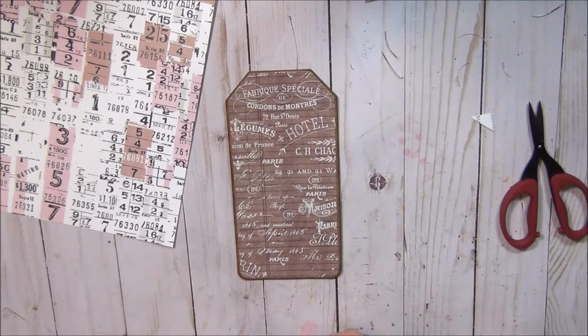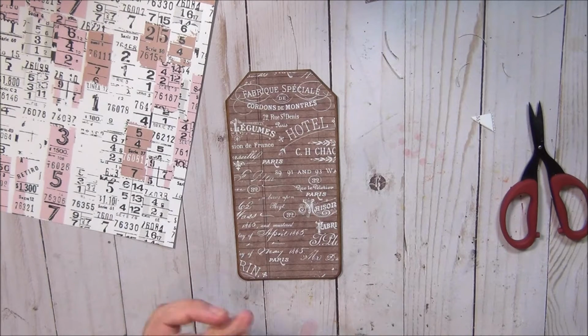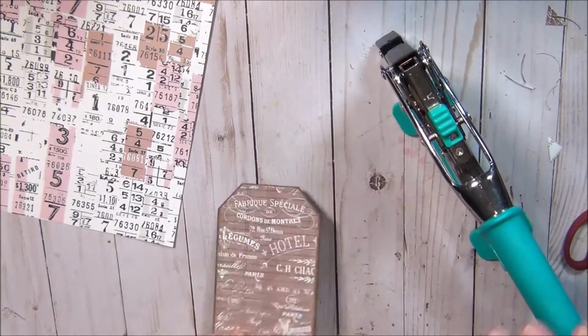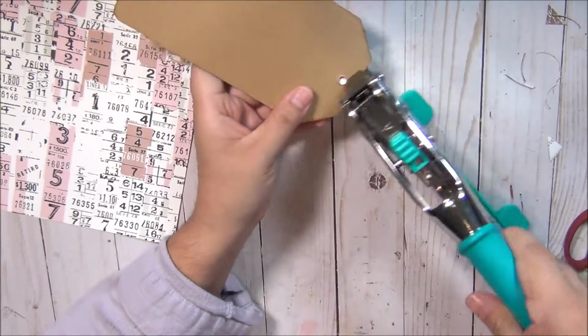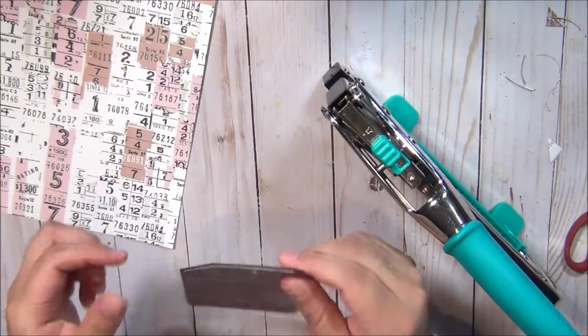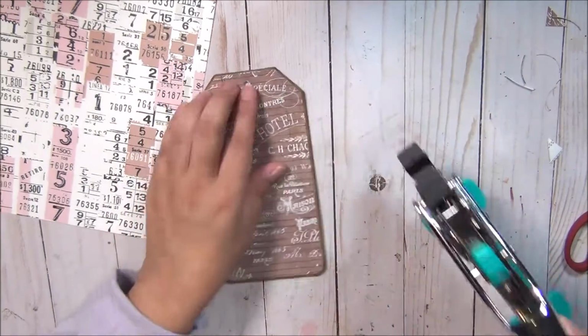Okay, and then, because this is chipboard and it is thicker, my goodness, I struggled when I was using my regular punch, but for this one I'm actually going to be bringing this big papa over here and using that to create my hole there.